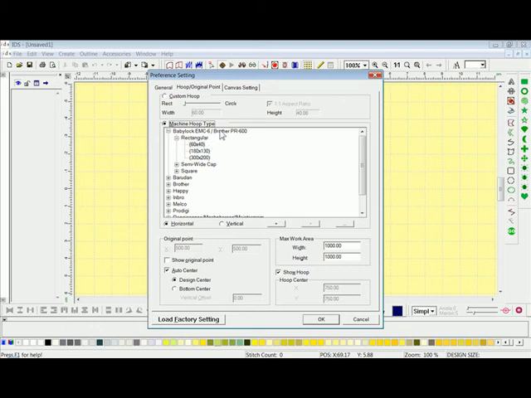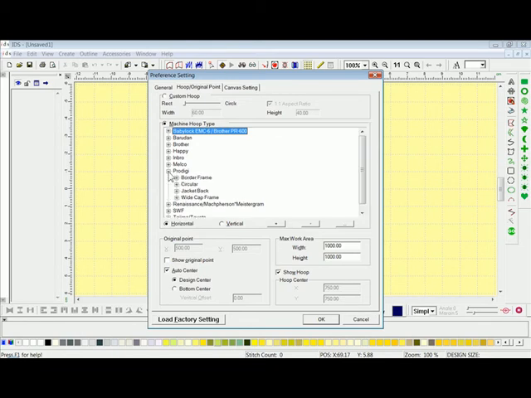Right now I'm on the Baby Lock or the Brother, and I'm just going to contract those just by left-clicking on the minus sign, and it will contract those up. I will click on the Prodigy just by left-clicking on the plus sign next to Prodigy, and it will expand the Prodigy options. I have border frames, circular frames, jacket back frames, and wide cap frames. If I'd like to display a circular frame, I can left-click inside the plus sign next to circular, and I have all these options to choose from.